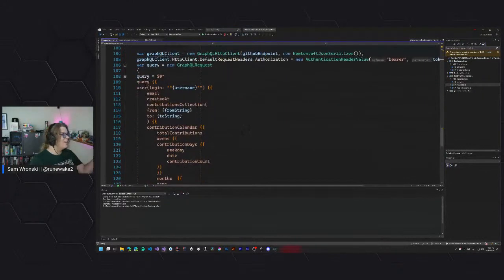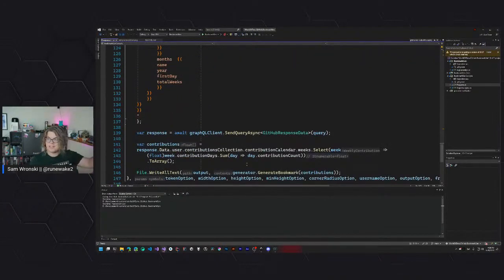So in this case, it's a little bit weird because it's an interpolated string, but we're saying, I want a contribution calendar. So the calendar of my contributions with a list of total contributions and a set of weeks that has a contribution count per day. That's what we've sort of asked for. And the API just gives us that back. And you can add new parameters onto this. There are certain things that I've excluded and so on. So you can kind of tweak this to do whatever makes sense to you. So that's that. GraphQL is interesting.